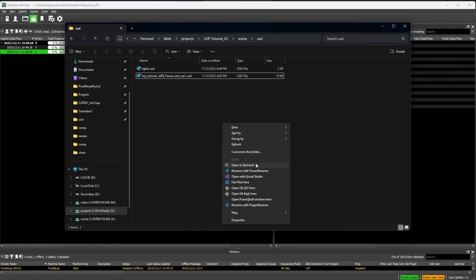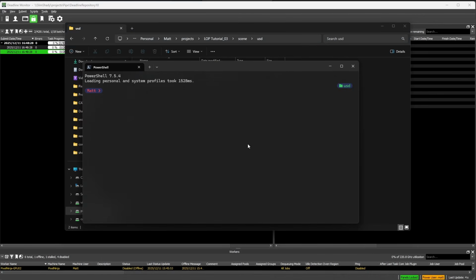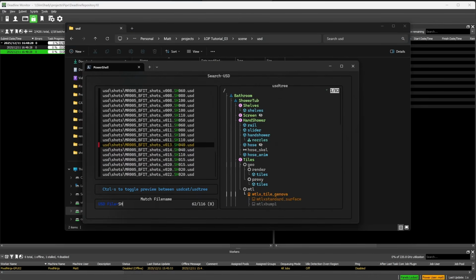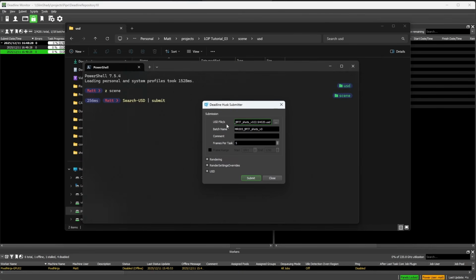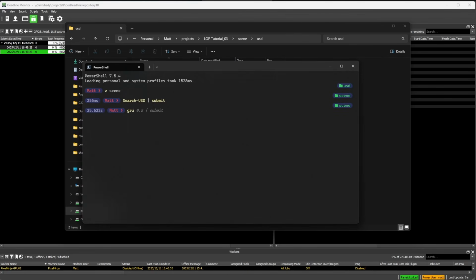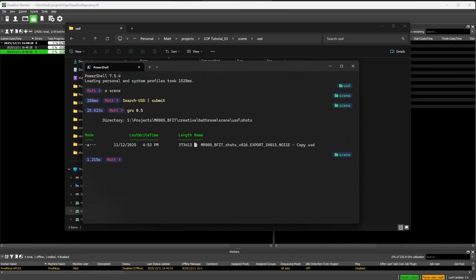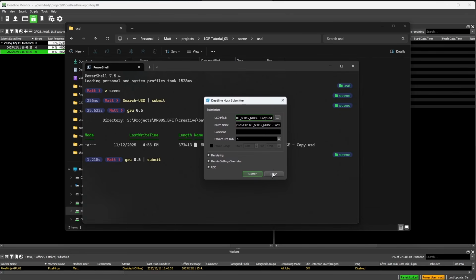And this is pretty niche, but if you like shell scripts, here's what I've set up to make submitting scenes faster when I'm jumping around multiple shots. I can see a quick preview of the files, and then send the ones I want to render. Alternatively, I can just grab any recent ones and submit those. This is super nerdy and unnecessary, but I find it fun to play with.